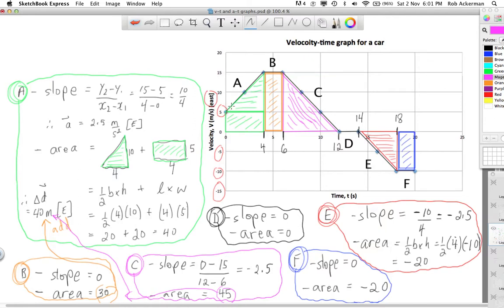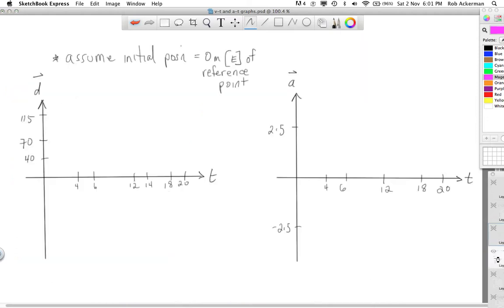Here we have a car that is speeding up. So you think to yourself, it's speeding up, the displacement is 40. What does speeding up look like on a position graph? So in green, what does 40 look like? Well, if we assume the initial position is 0, the reference point, then you go from 0 to 40 meters at a time of 4 seconds. Speeding up would be a curve upward like that. If you didn't use a word description, you might not know that you need to use a curve here. And you know what? I'm going to just exaggerate that curve to really impress upon you that these word descriptions are important. I don't even like that curve. Let's see, I've got to work on my art skills here.